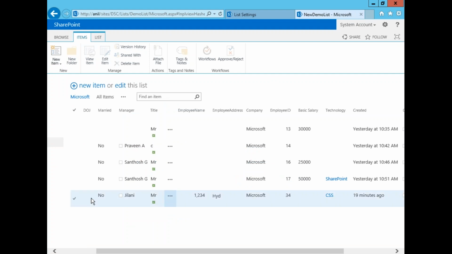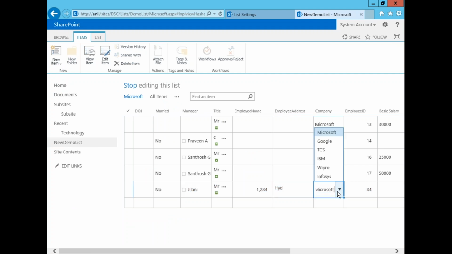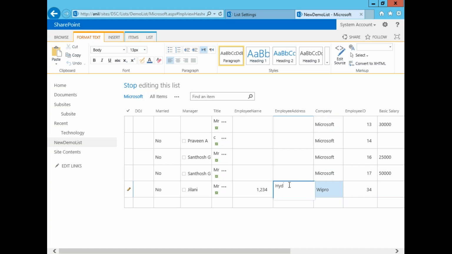We are done, and I'm selecting this item and trying to modify it. Instead of Microsoft, if you change this one, no problem. I'm changing it to Wipro, and I'm adding Hyderabad. I'm adding these two values here.